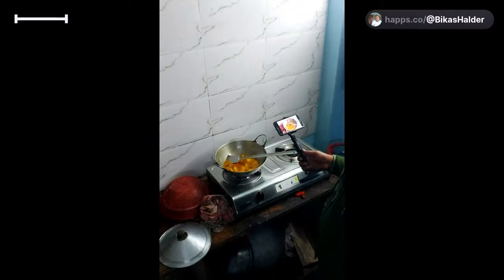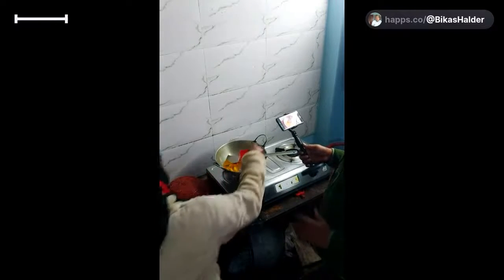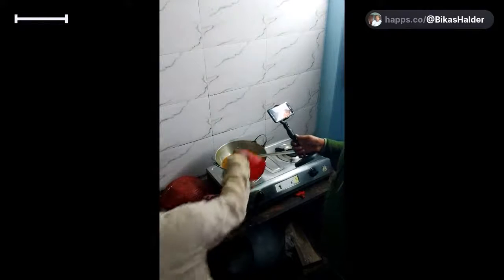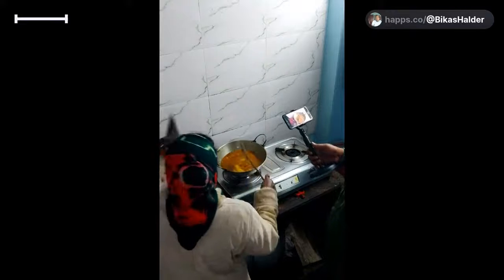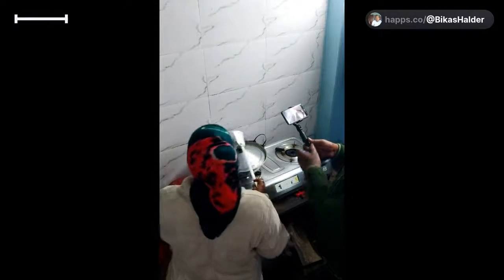We have already added water right now. That's how much curry we need to enjoy with rice. So we already added water, and here we are going to cover it up.